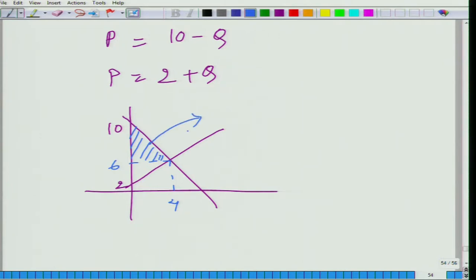Area of this triangle. And how much is the area of triangle? Half multiplied by base multiplied by height. And how much is the base? Base is starting from 0 and going till 4. So base is 4 and how much is the height? 4. Again 4 and how much is it equal to? Total 8. So consumer surplus is equivalent to 8 units. How about producer surplus? So again you can calculate half multiplied by base multiplied by height and here again you get 8. So how much is the total surplus? 16.